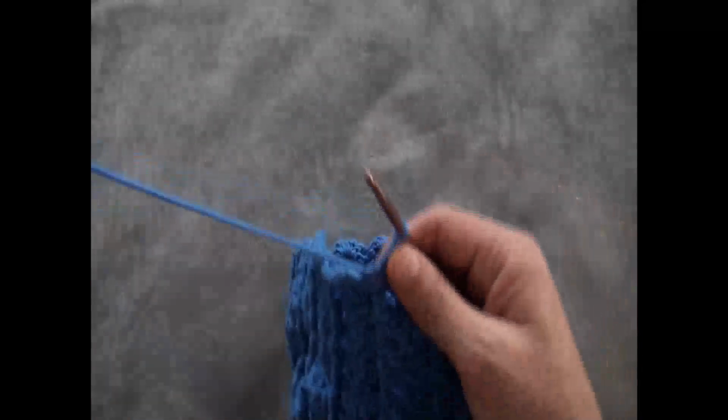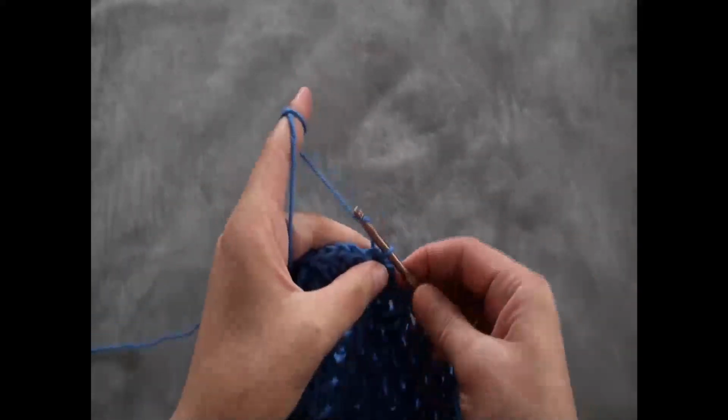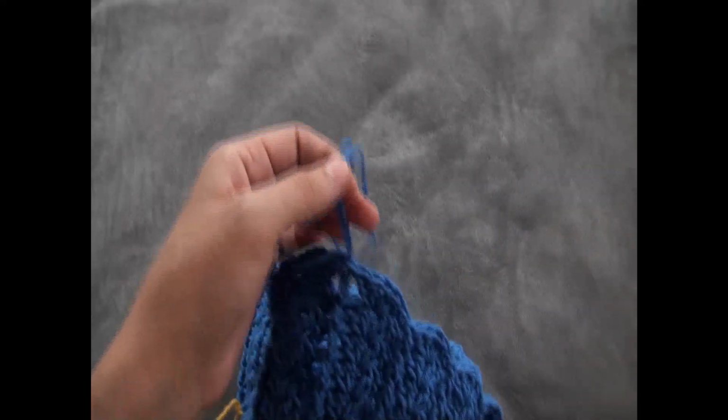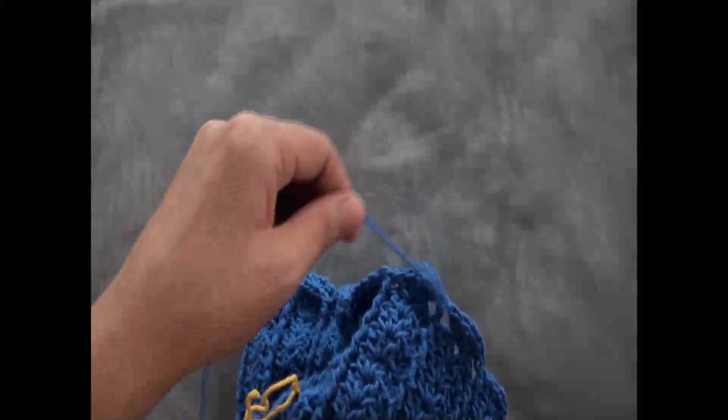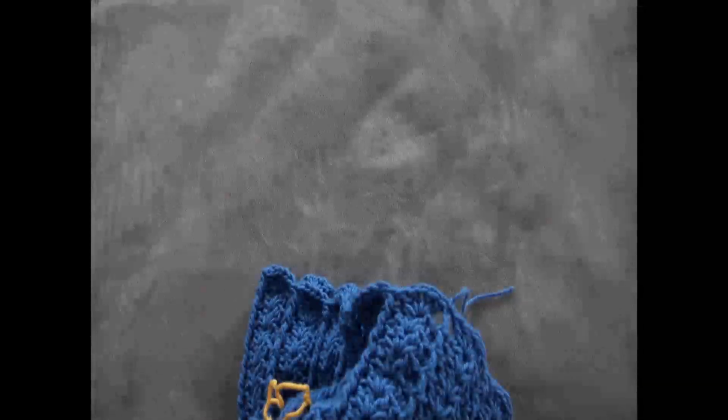So now I'm going to use yarn in a different color, and I changed the background so I can use black yarn. So I will just change one to finish row 14, and I'll cut this yarn. Now for row 15, I'll use yarn in a different color. I don't know why, I just like to blend colors, not too much, but just a little.